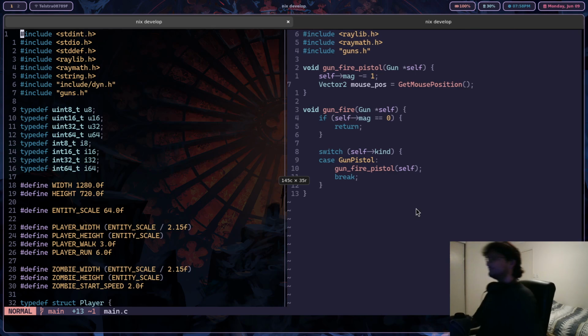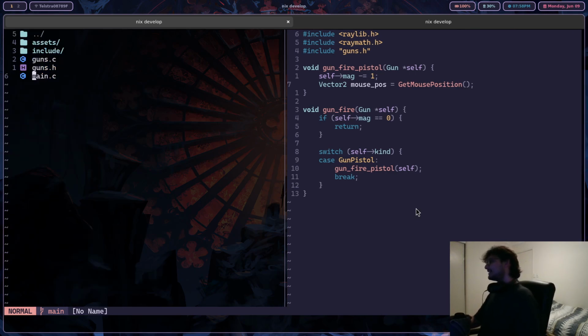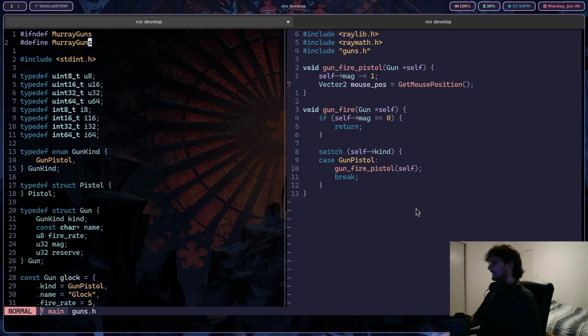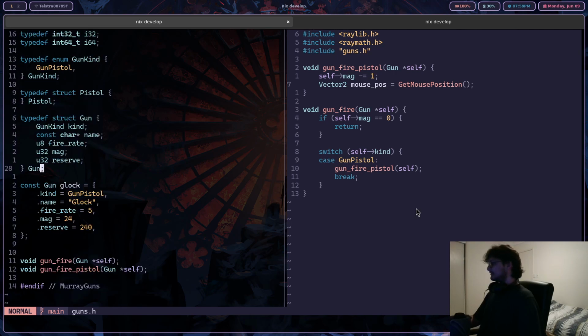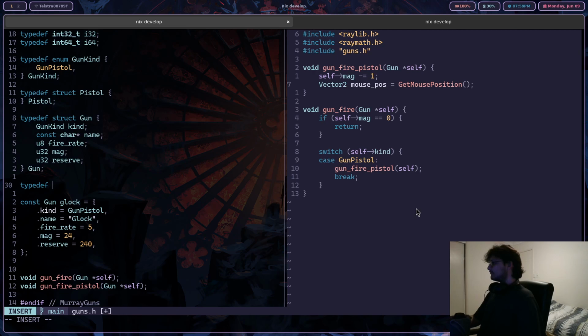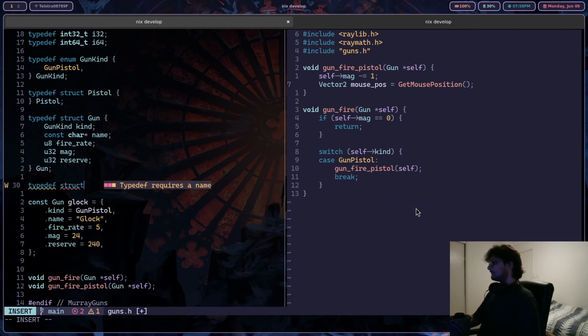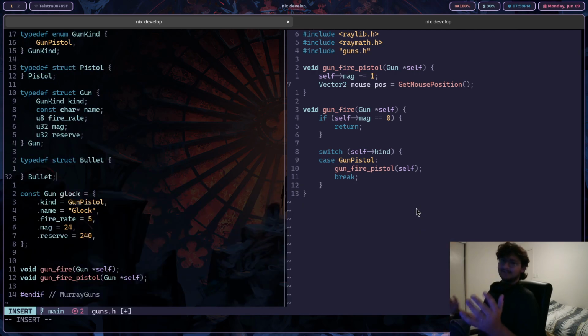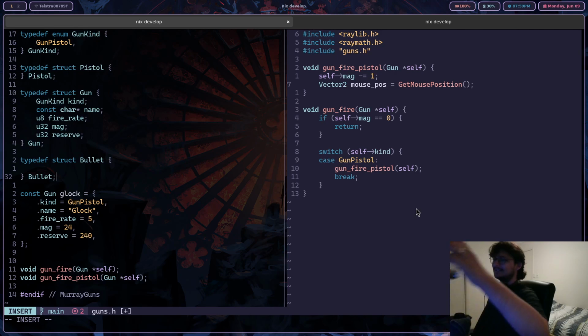Cool, let's make a bullet. Maybe I can keep that in the guns. I feel like that's fine to do. And I don't think I need to make different kinds of bullets, right? It's a game, I don't need like 50 caliber. I don't know my bullets, man, I don't know this stuff. But I don't think I have to.